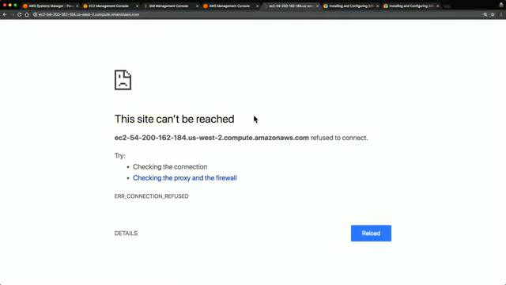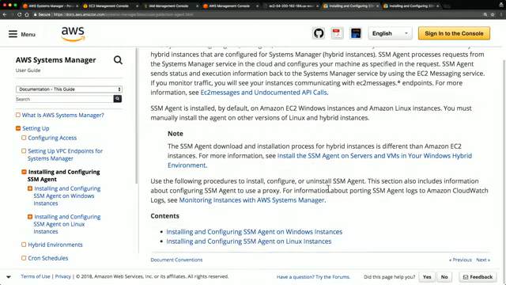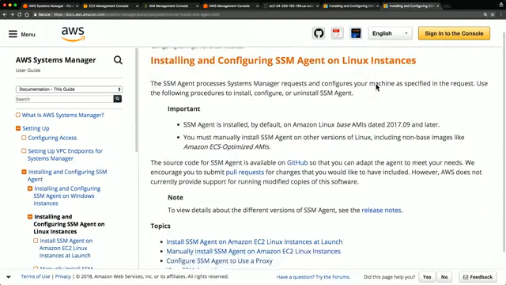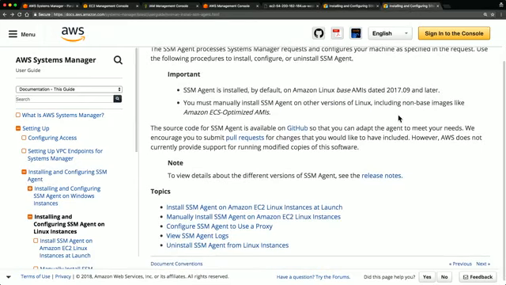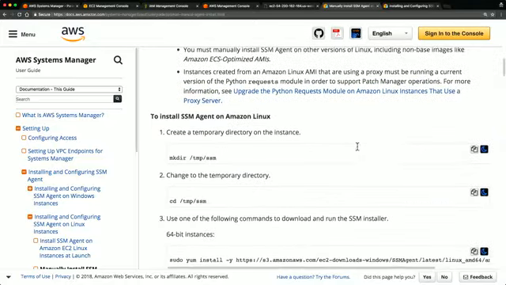In order for this to work, I need to have the SSM agent installed on the instance. And this documentation page is pretty straightforward on helping me install and configure the SSM agent, both on Windows instances and Linux instances. Ideally, you would like to have this agent installed automatically. So this documentation page also shows you how to install it on the instances at boot time. I just followed through these steps here. There are some commands. I put these commands in an SSH window, and that was the last time I actually connected to that instance over SSH.